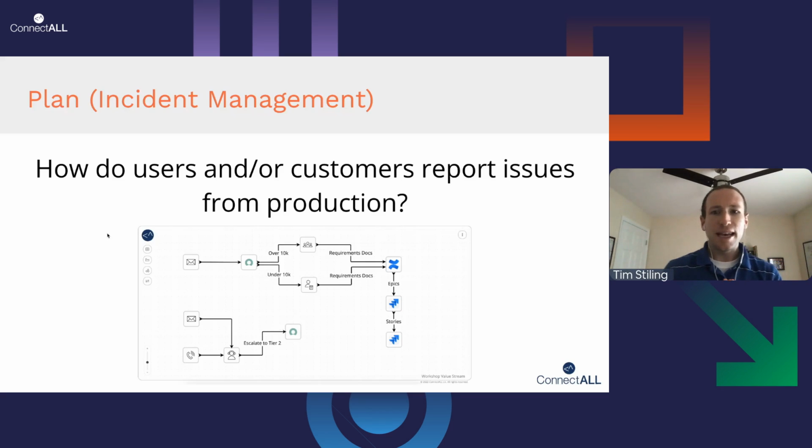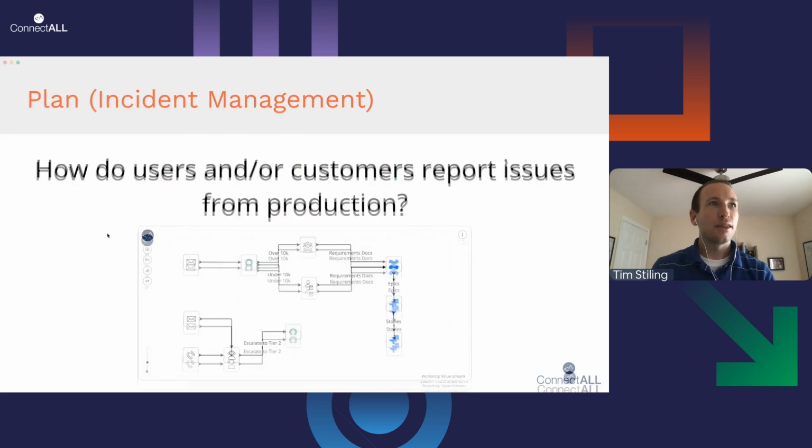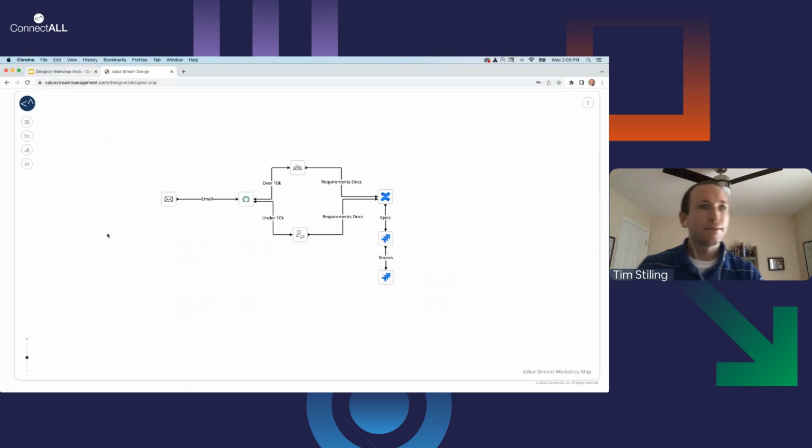Now, if there's something that is more difficult, something that's more complex, then tier 1 will escalate to tier 2, and they will do so by submitting a ticket in ServiceNow. And so we'll come on over here to the other screen, and I will draw that out.